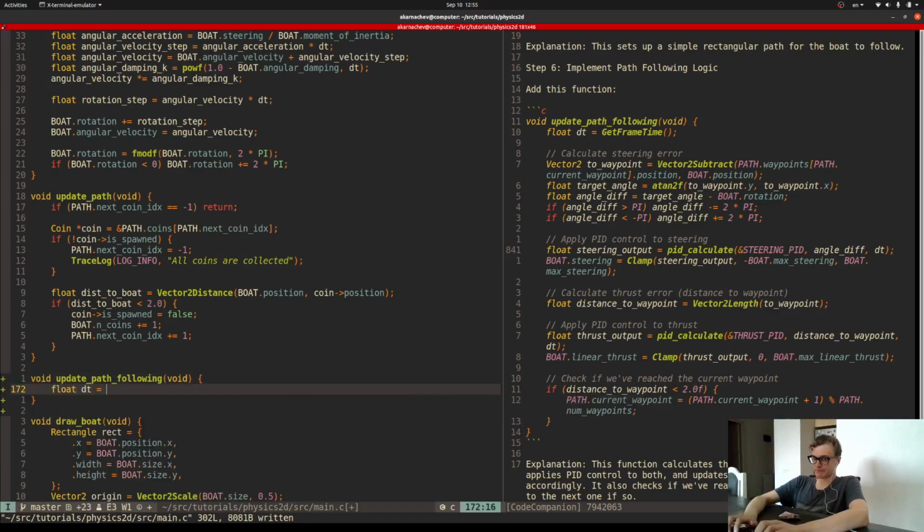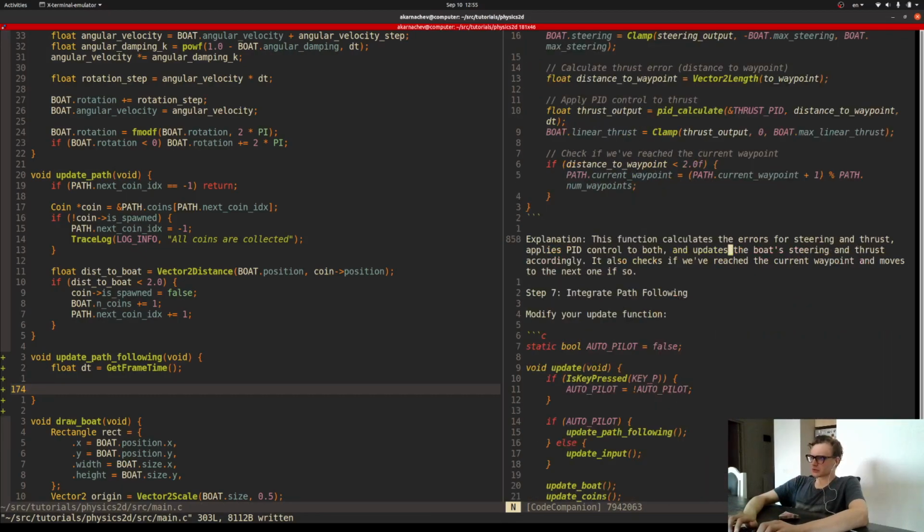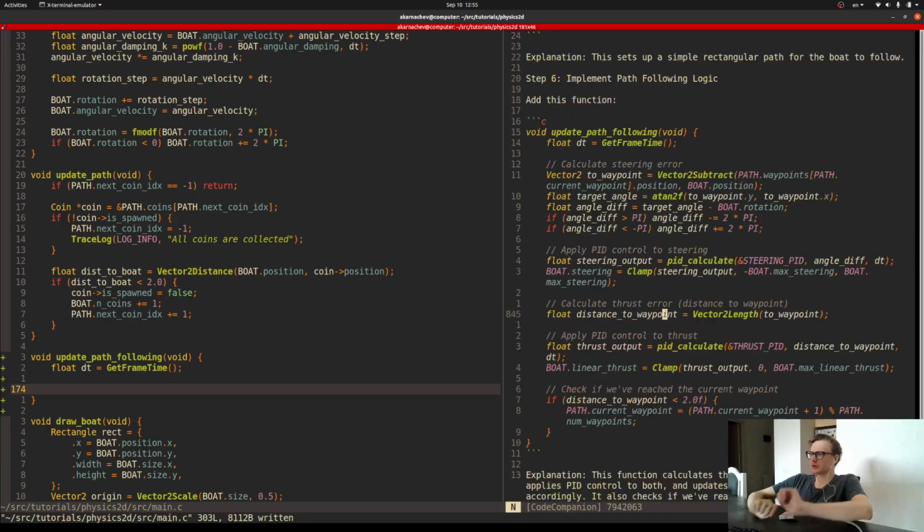Delta time. Okay, it's understandable. Calculate steering vector. What are you doing here? Explanation. Well, not too much explanation. You know what? I have an idea.